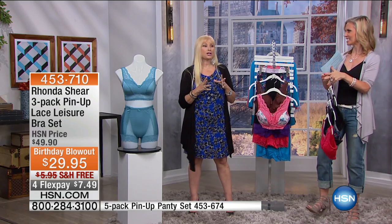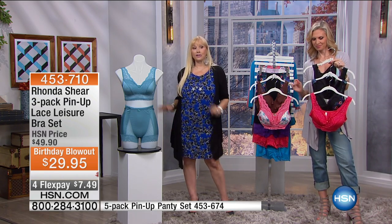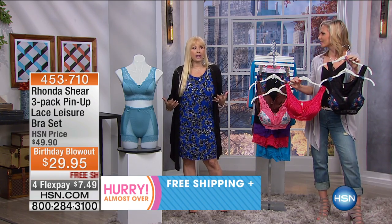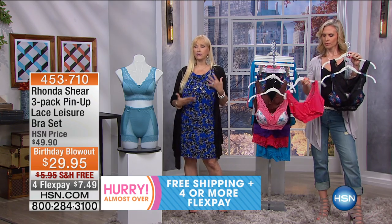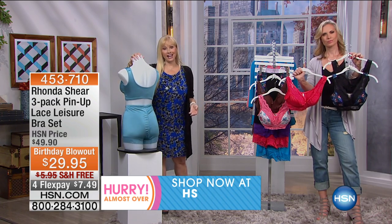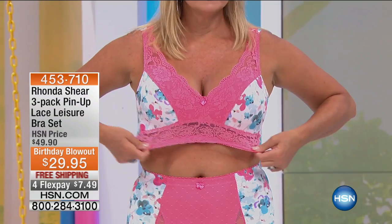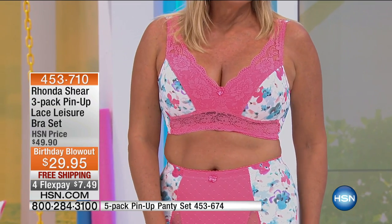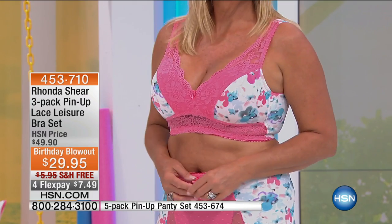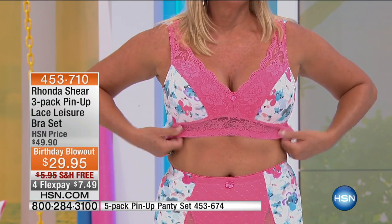I came up with this style years ago because I love pin-up and old Hollywood — it came to me from the musicals of yesteryear, the tap dances. What makes this bra and panty so great is they don't ride up — the panties stay in place and the bra gives full coverage almost like a mini camisole. My niece even uses this as her nursing bra. Look at the beautiful cleavage Regina gets — and this is without underwire.